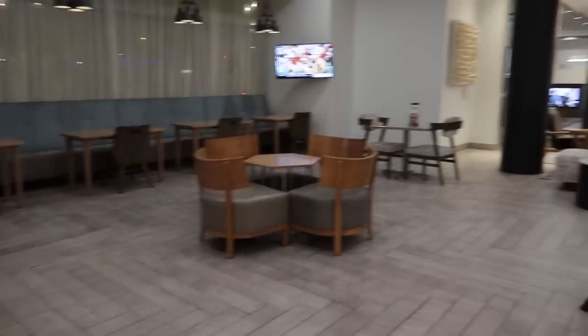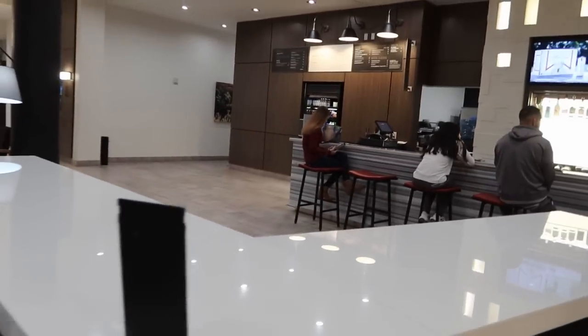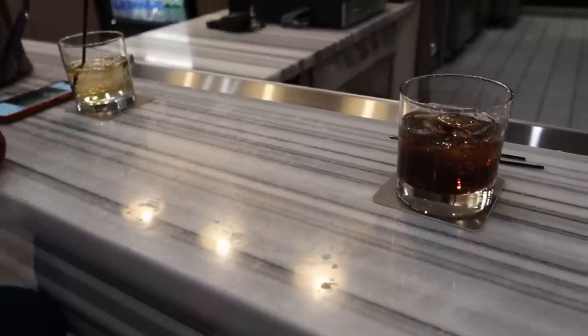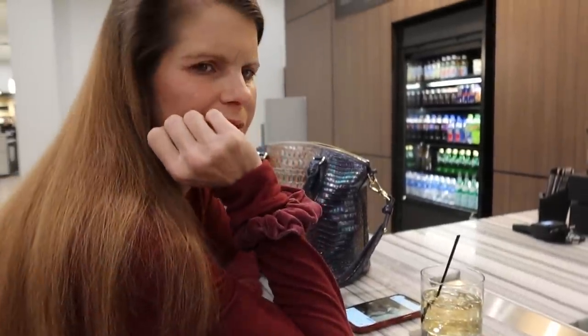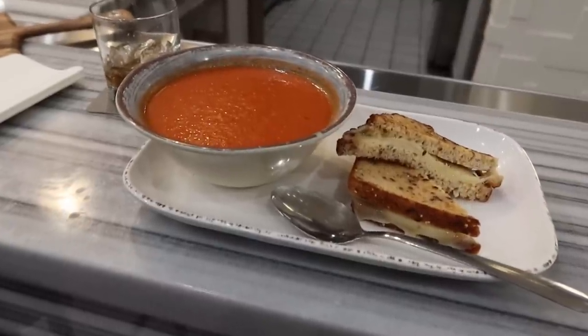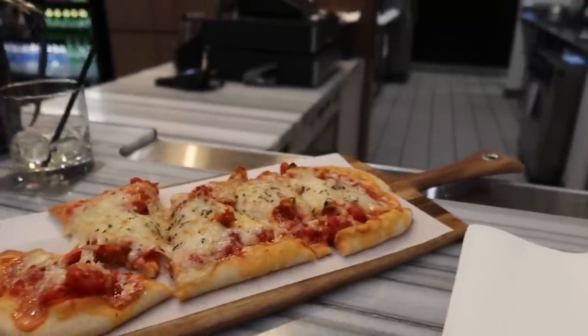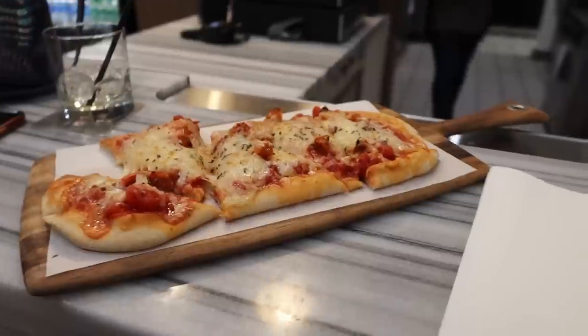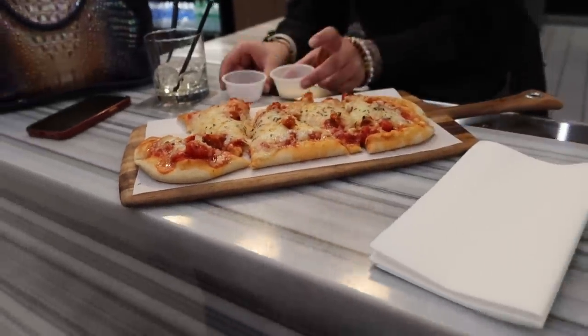It's a dining area. And there's wifey over there sitting in the bar. All right, we've got Jack Daniels, and we're waiting on our food. Right, food ordered. Isn't that right, honey? Yep, absolutely. All right, our food is here. I'm having tomato soup with grilled cheese, and you're having what kind of flatbread is that? Margarita. It's a margarita. Yeah, it looks really good. Thank you. You're welcome, babe.